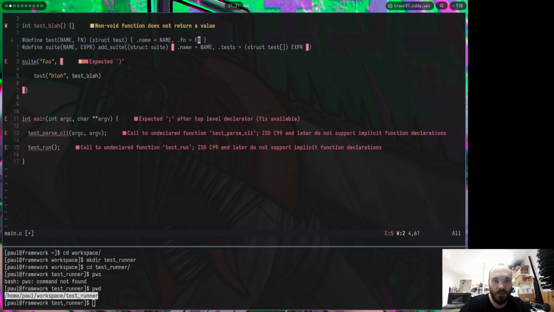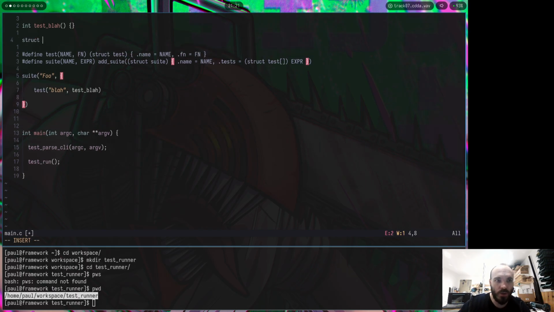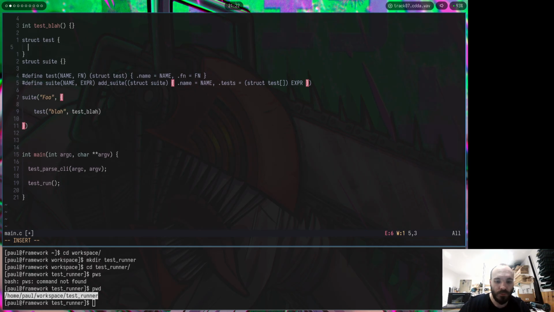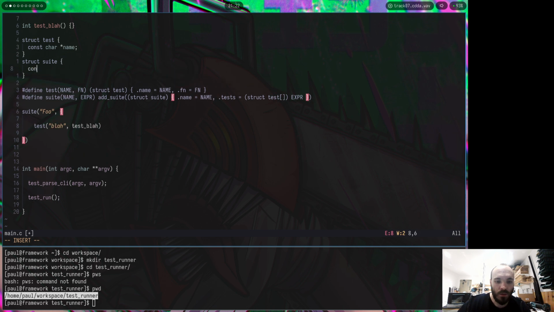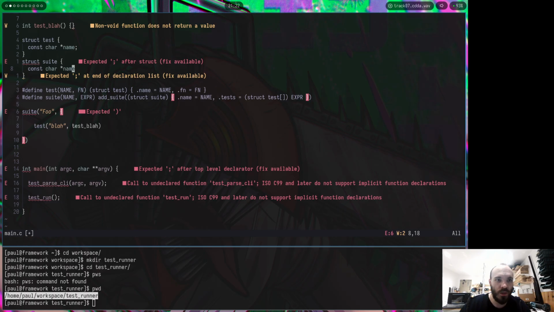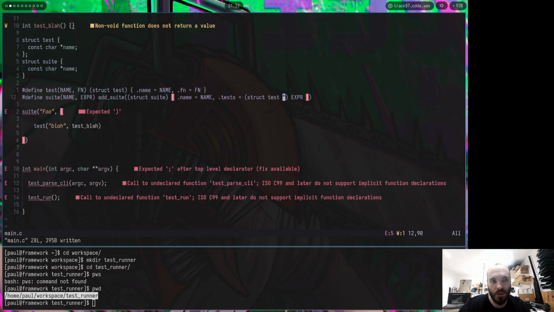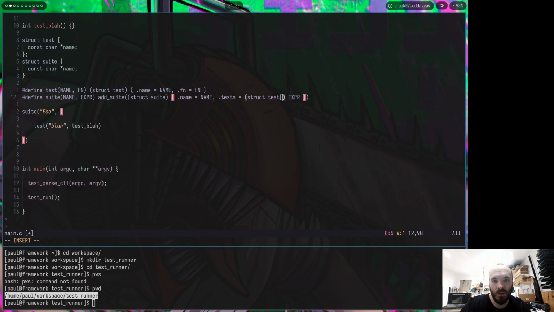I'm going to do that, and then just so we can get going, struct test, struct suite, const char pointer name, const char pointer name. Don't know why I'm struggling with this one. I just realized that this probably needs a star here instead. No, I'm going to keep it like this.